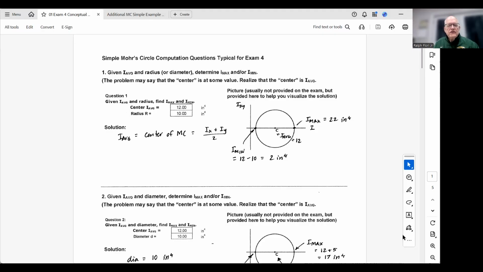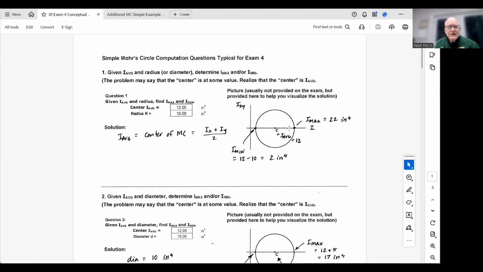So again, in a previous video, I introduced you to terminology that's used on some of these exam style Mohr circle problems, but now we're going to focus on the problems themselves. Keep in mind the problem often does not give you a Mohr circle. So most of these examples, I'm giving you a basic picture of Mohr circle. And you should sketch these really, and then use the picture to draw on what the problem gives you.